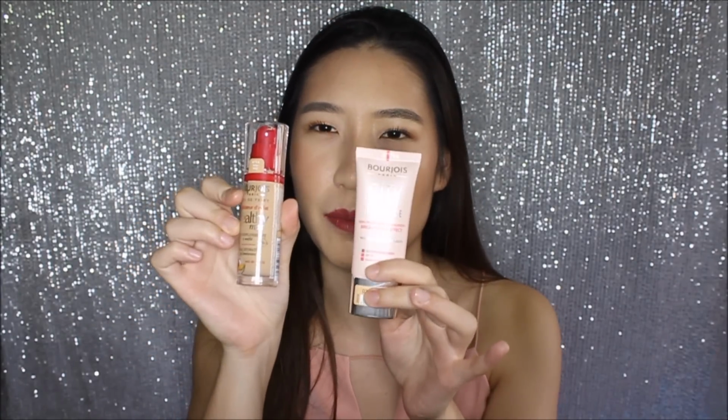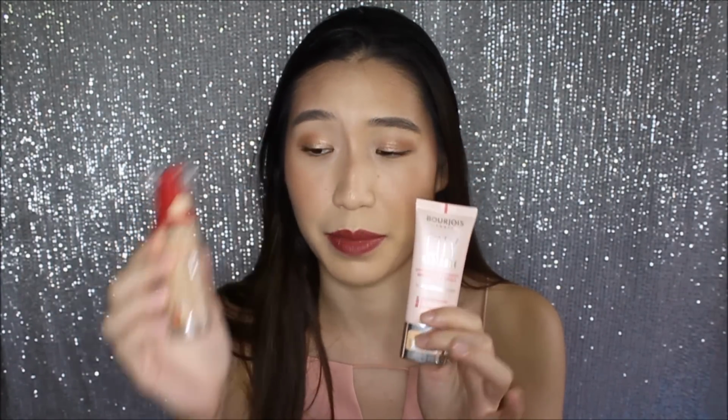It's not super revolutionary, but that being said, this applies really well on combination skin just because it's not super thick, it's not super drying. It does induce a certain radiance, but it's not that really dewy or super outstanding kind of formula, if that makes sense. It's really similar to the Healthy Mix, but just slightly less drying. You guys should consider this, but as I did a really lengthy talk through about this, just imagine this to be slightly hydrating compared to this.